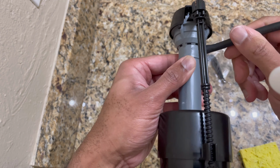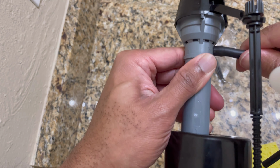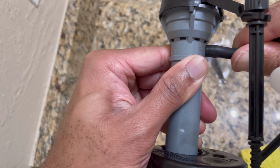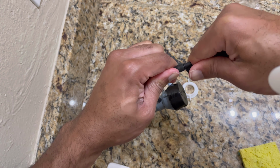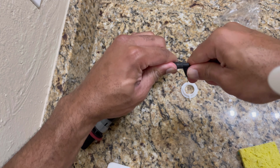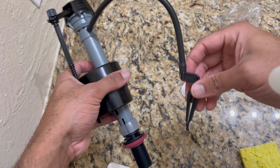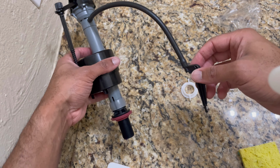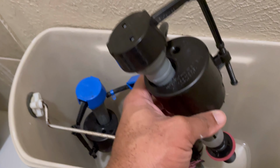Now, this is just the tube. The most important thing is to push as hard as possible. Nothing should be showing, none of the plastic piece. Make sure that tube is as tight as possible, no air in there, and that way you get a nice, smooth, powerful flush when you get everything locked in. So that's done.